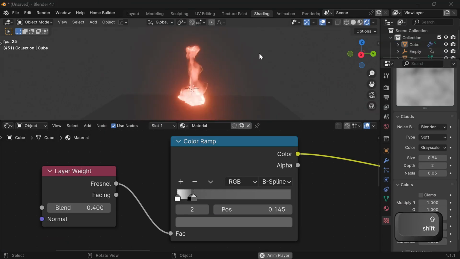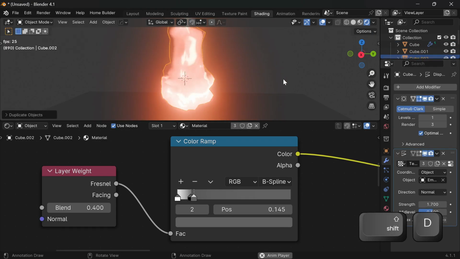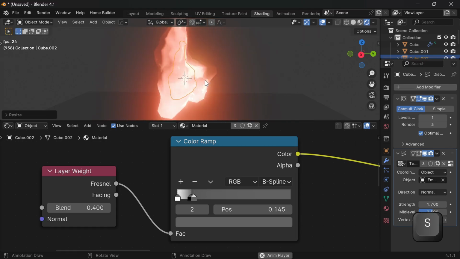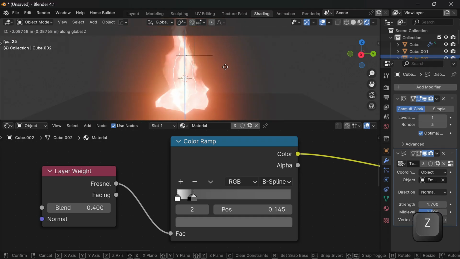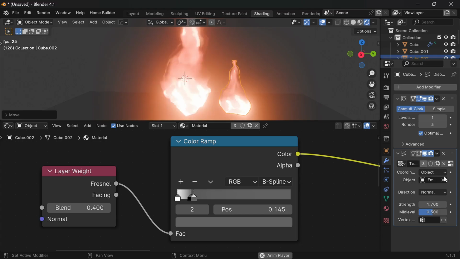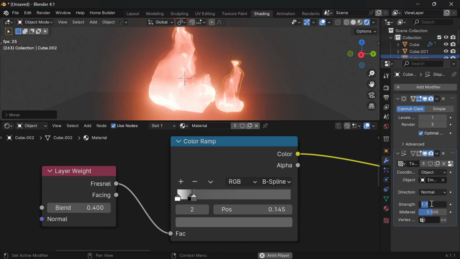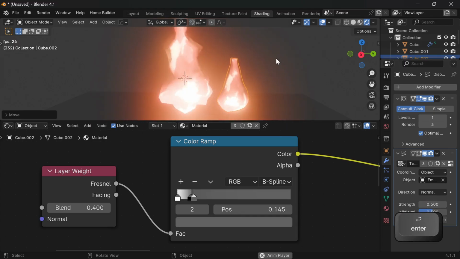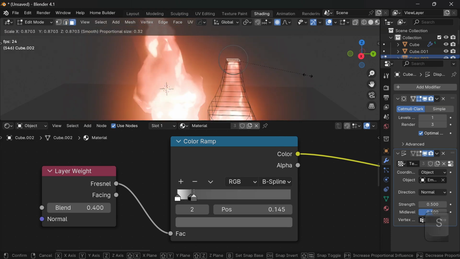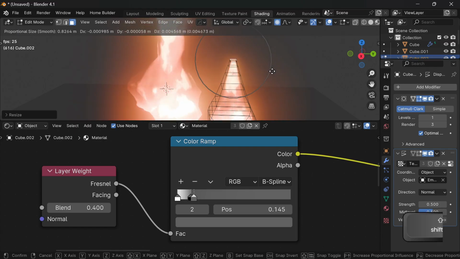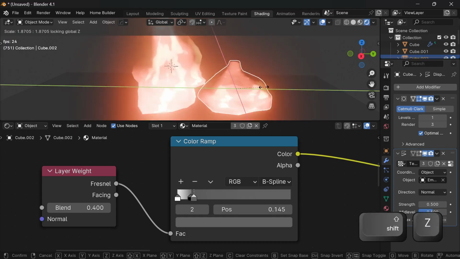Now we're going to take this object here, Shift D to duplicate it, and shrink it down so it's now inside of there. As you can see, it's quite a bit smaller. We're going to layer it up, so G, move it down to the base here. Then we're going to turn the strength of the actual effector down. Let's go like 0.5, so it's barely moving there. That looks pretty good. Take the top portion and shrink it down, grab it, move it down, something like that. Looks good. So this is going to be sort of the base of the flame here.